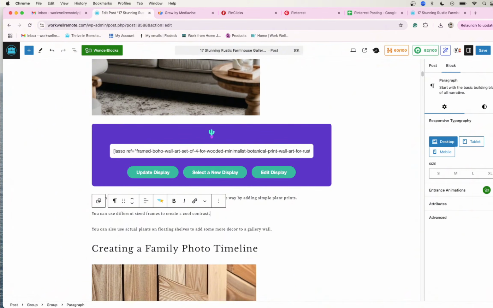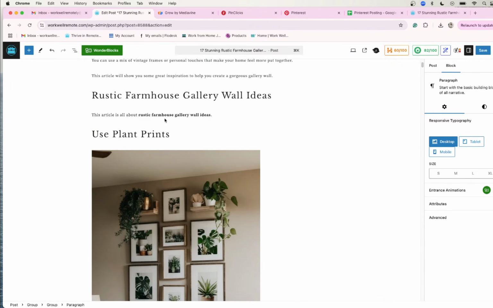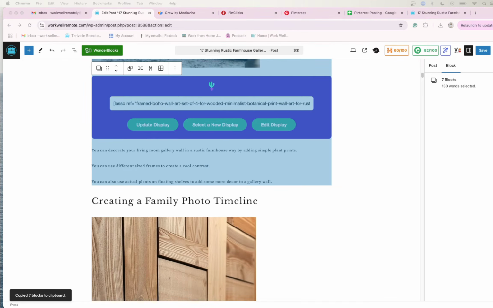So then this next part is where I'm going to show you what I do now for the rest of the article, because what I want to do is I want to rewrite the introduction and then the first paragraph so that it can get my tone. So what I'm going to do now is I'm going to copy all of this and bring it over to ChatGPT.